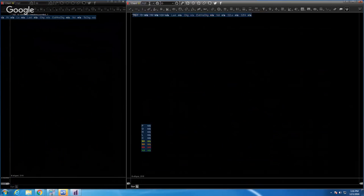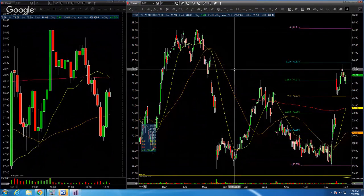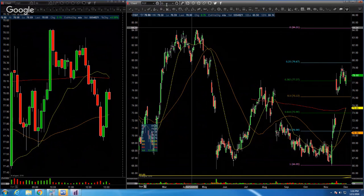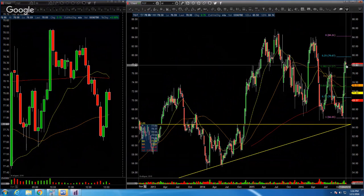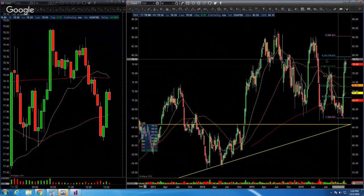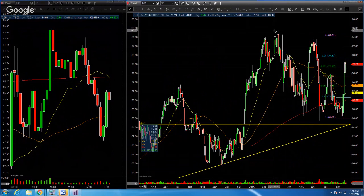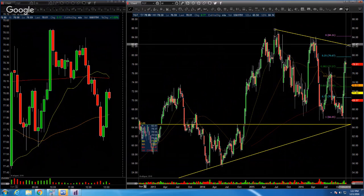Hold on, though. Let's look at Target real quick. Yeah, Target. Did we fill the gap? No, we never filled the gap. This one here might have been a gap fill. I was trying to wait for 80 on this one and never really made it. Kind of pulling back, chopping around. Nothing to do at this point. Let's see what the weekly looks like. Yeah, weekly it's still setting up in a bullish manner. So nothing to do. Let's see if we could get up a little higher. If you connect the dots up here, coming there around 82 or so. If we could get one more push up, maybe a double top up here, then we can go short on Target.